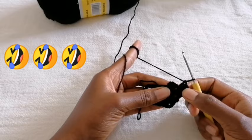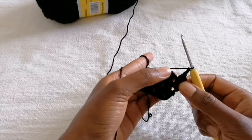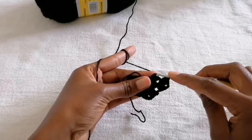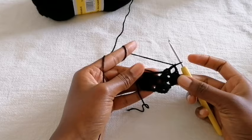left over here. So I'm going to chain 2, and the chain 2 is for the first 2 double crochets, and then I'm going to make a double crochet on top of the last double crochet, the first double crochet over here. Like that.